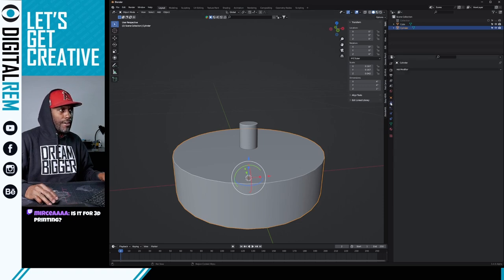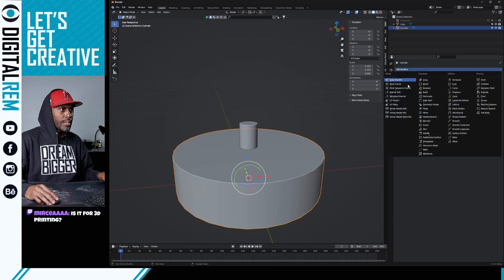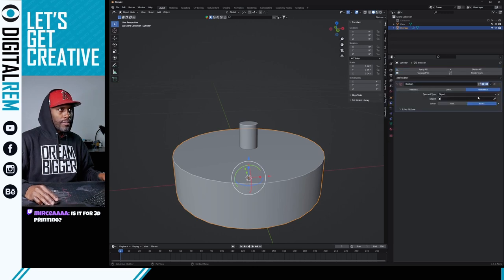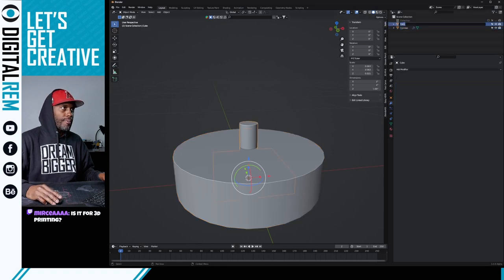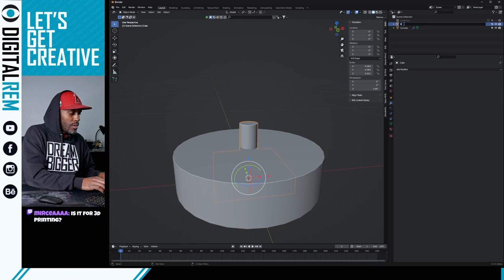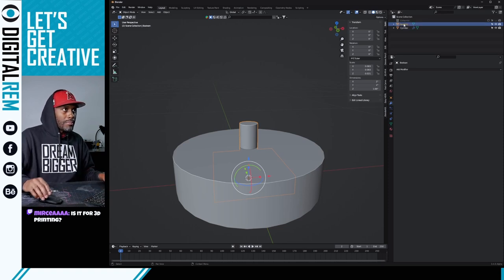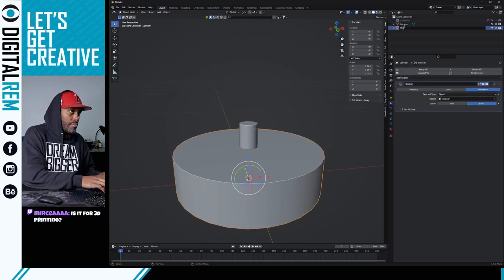Grab the part that you want to cut out, and go into modifiers. So you can get the modifiers by this little wrench thing, modifier properties. Go into the drop down and select Boolean. Once you select Boolean, you can hit this eyedropper here or just select the objects in the scene. But hit the eyedropper and either select it here by just selecting it like that or select it here. Now, make sure you name your stuff. So Boolean, I'm going to just call it Boolean and then shape.